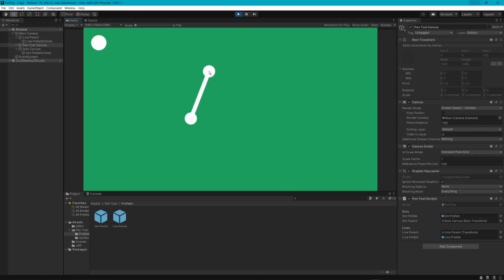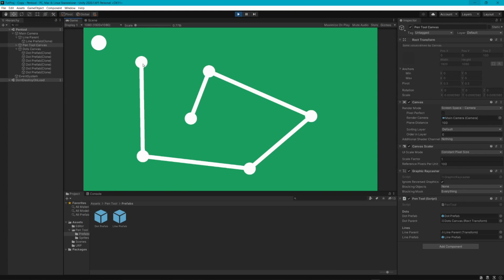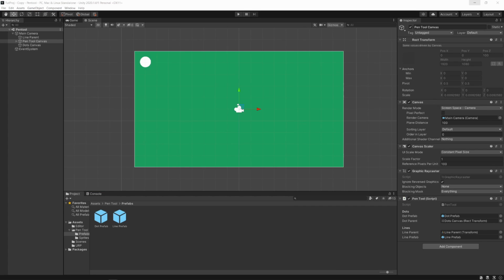And just like that, we can now draw shapes when we click the mouse. Very nice. Now we've made it to this point, I want to go a little bit more advanced with the code we're going to be writing, because I don't know what you're going to be using this component for in your game or whatever you're making.